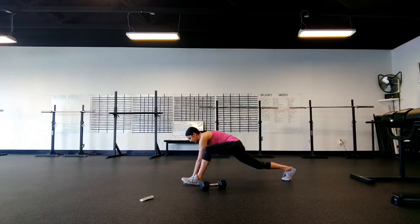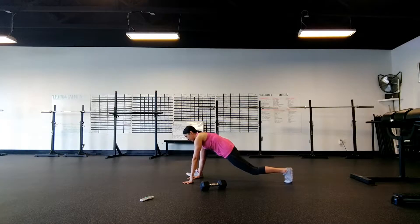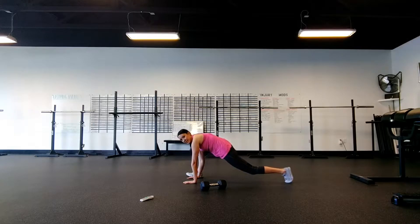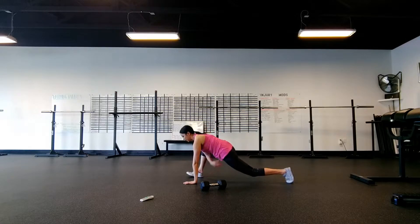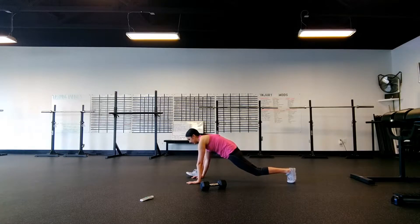Let's go ahead and switch sides — right foot, hands in the instep, sending all your weight back. If you're feeling pretty tight in the hips, a couple of things you can also do here: turn out just a little bit, working up on the top of the hip, and then you can also turn to the side and get a little bit more of the oblique. Just a couple of variations there to help open you up.